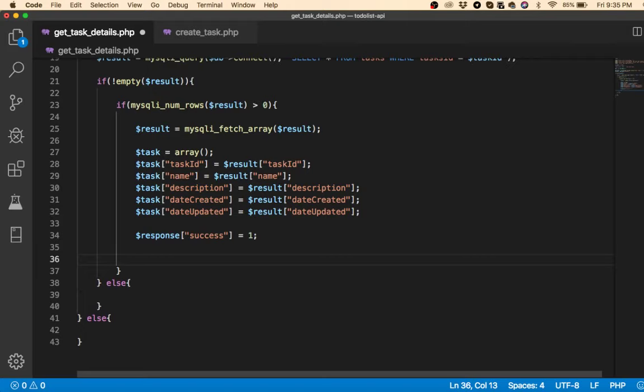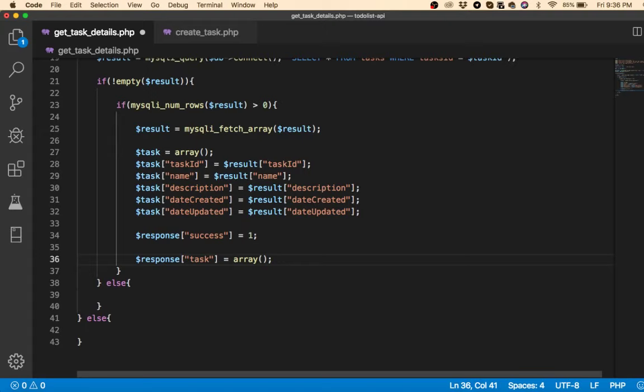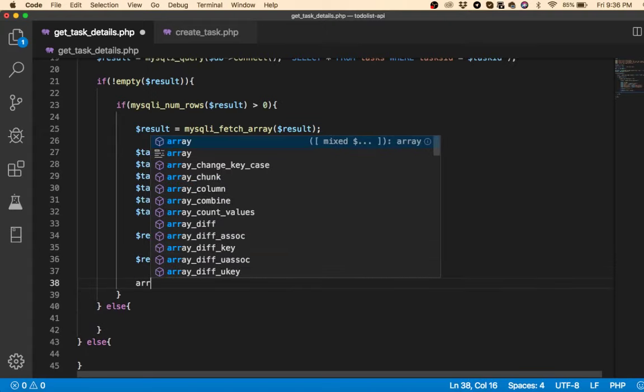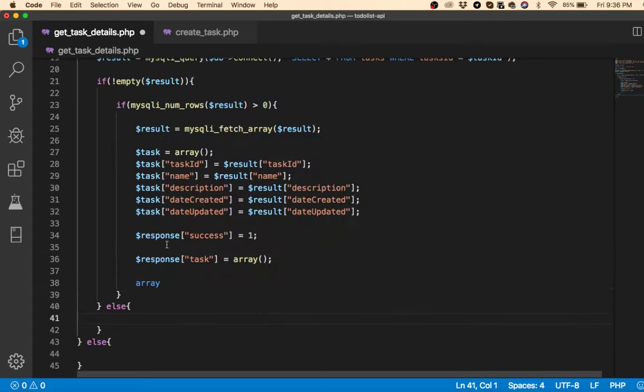Then we create a user node here. So response task. I think no need to have S because I recommend just no S. So array. Then we push this into this.